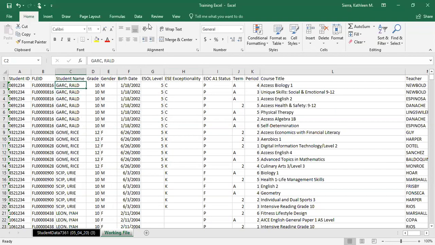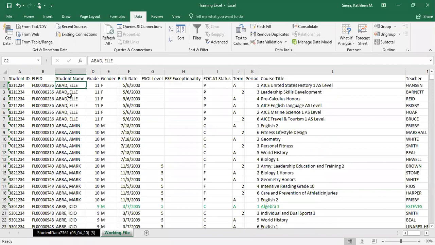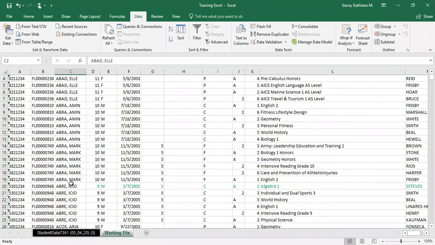So let's go to Data, and from here we can go to the sort field. I call this a quickie sort. If you're only sorting by one criteria, in this case, let's just sort by student name. And we happen to have the student by last name and first name. So if I'm only sorting by one criteria, I would just go to this button, and it says sort A to Z, lowest to highest. I'm going to click on that and see how it very quickly sorts everything in alphabetical order.